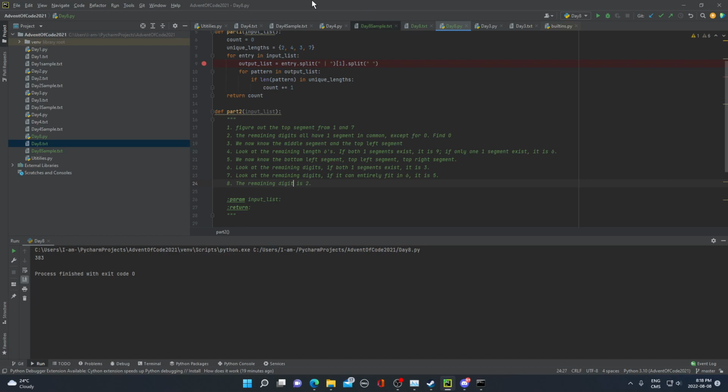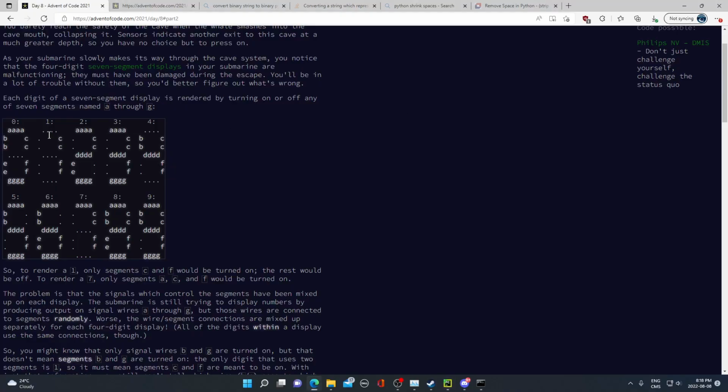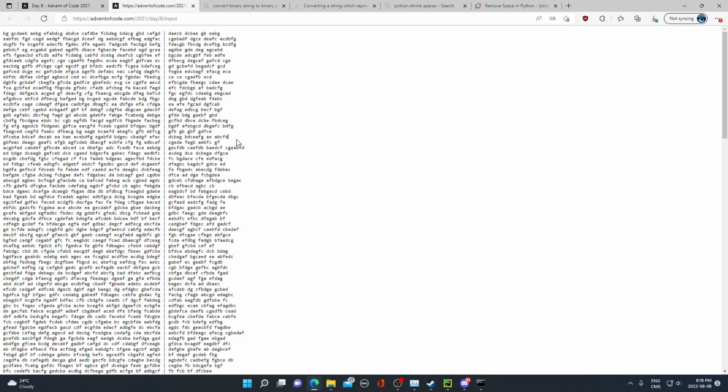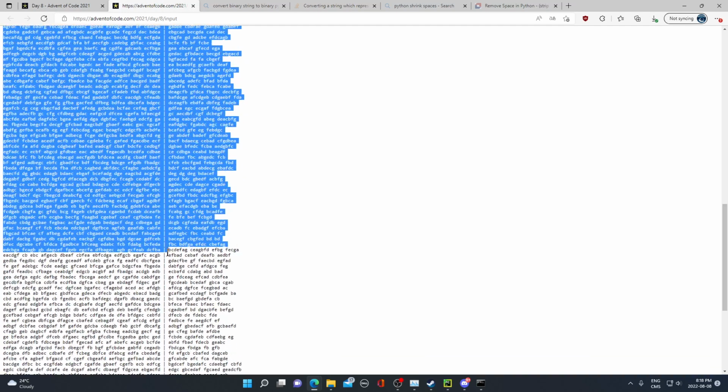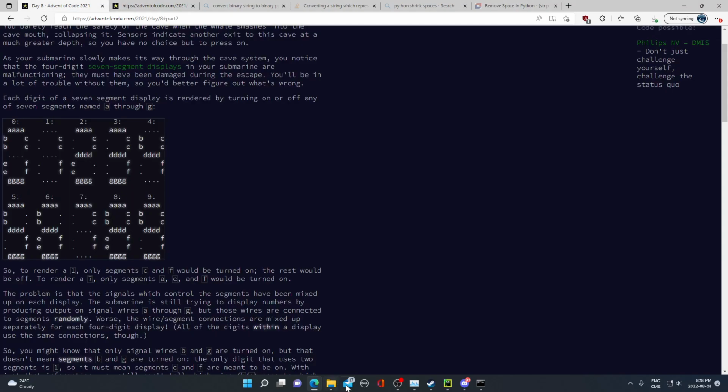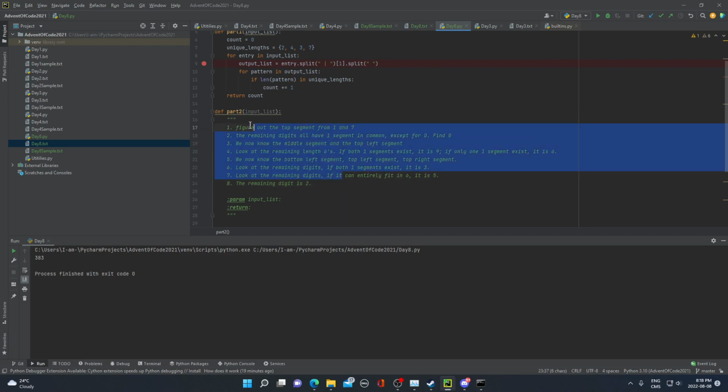My gosh, this is my algorithm. My math is so much easier to just figure this out in your head, actually. But I'm not going to figure it out in my head with such a large puzzle input, obviously. So I think this should work. With that, we can actually figure out all the digits. So we have 1, 2, 3, 4, 5, 6, 7, 8, 9.